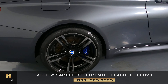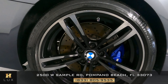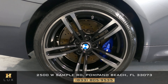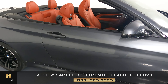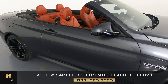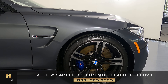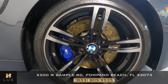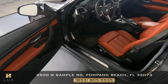Let's move on to the passenger side, starting with this fender — looking good. What about the wheel? I'm not seeing any sort of curb rash or any other type of damage; this wheel is in perfect condition. Moving on to the door panel — looking good, I'm not seeing any type of damage. And the last fender on the passenger side of the vehicle is in excellent condition. All of the wheels on this car are in perfect condition.